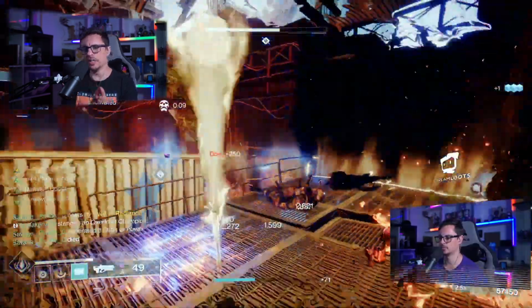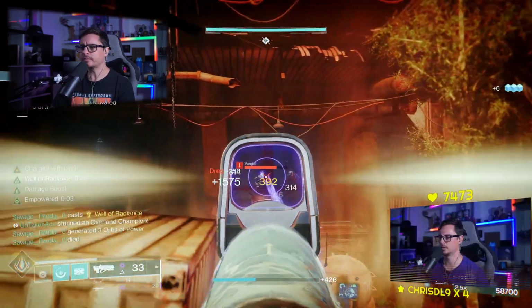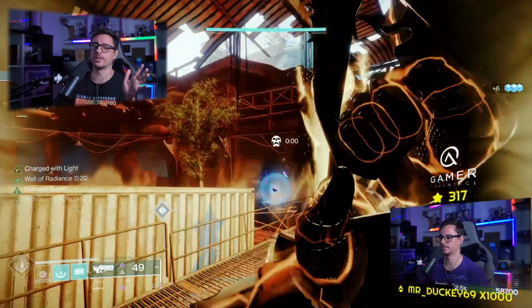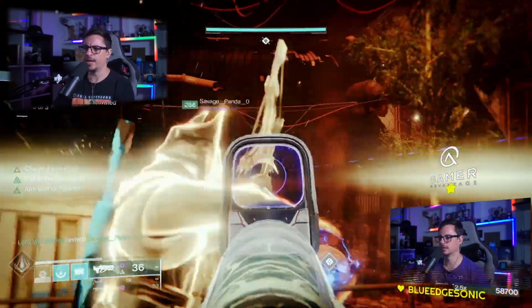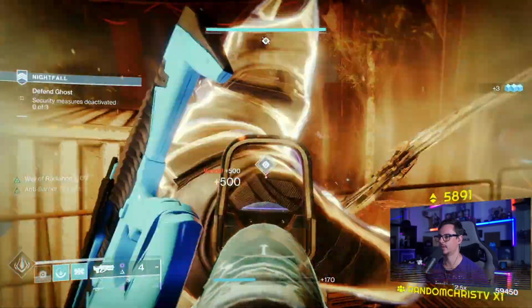Now, the other strategy, and I feel like it's a little bit safer than this one, is going straight to the other side of the map, straight to your left, which is basically the strategy we used in Destiny 1 when we had this as a Nightfall. So I'm going to be showing you this in just a second.